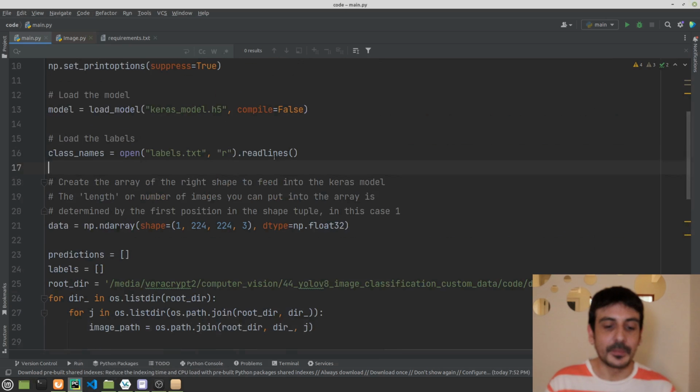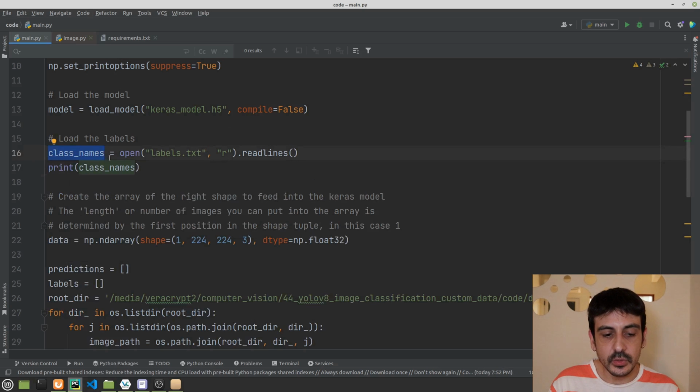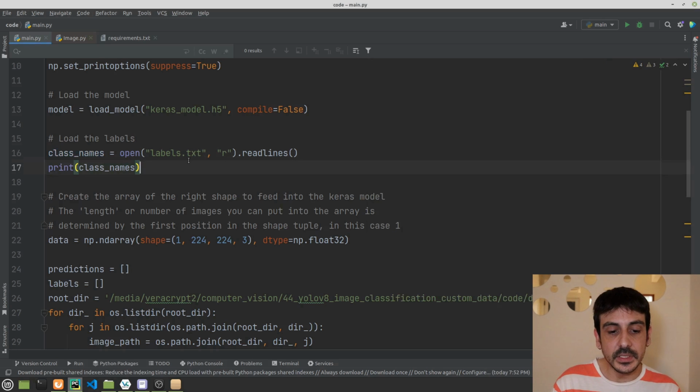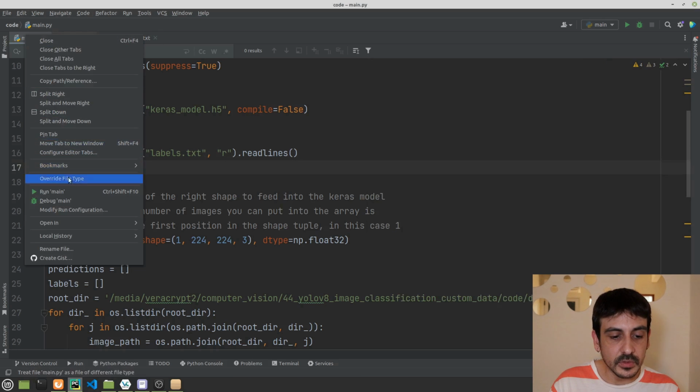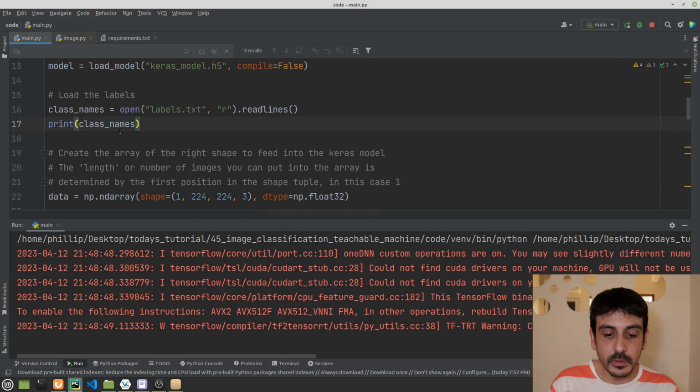Now, this is how I'm going to do it. I'm going to print class names. This variable contains all the information we can see over here, but let's see exactly how this information looks. So I'm just going to press play, print this variable, and then continue.